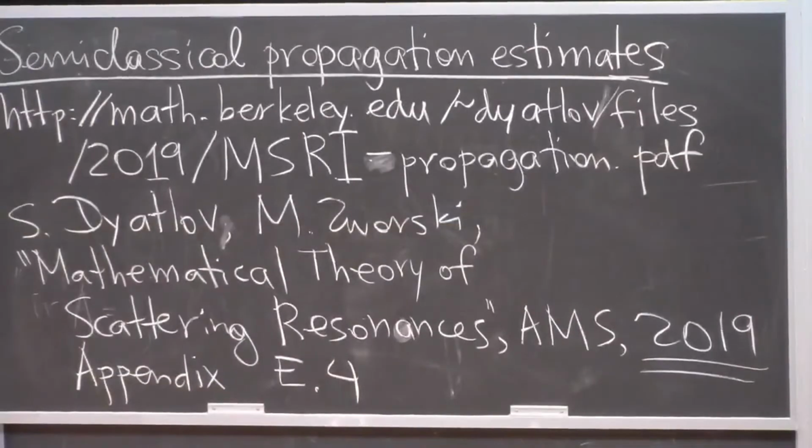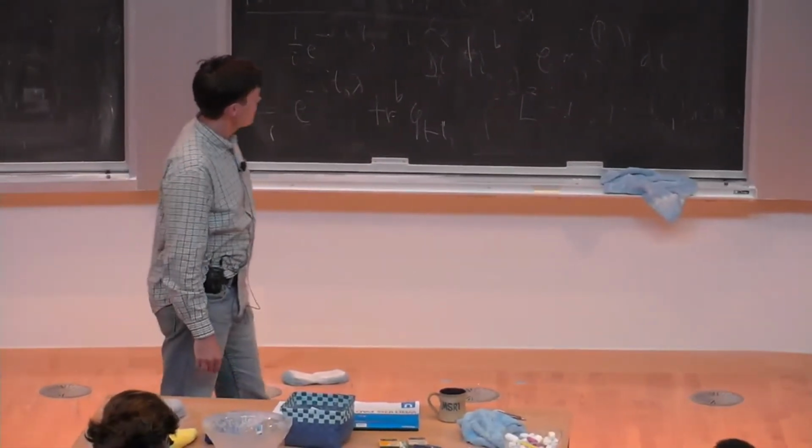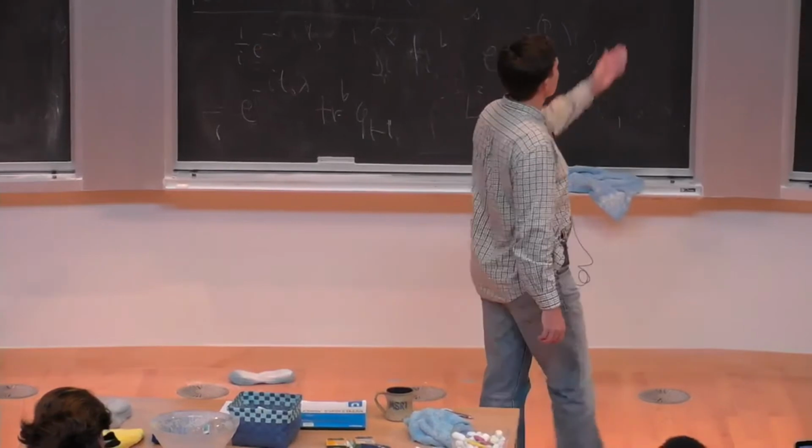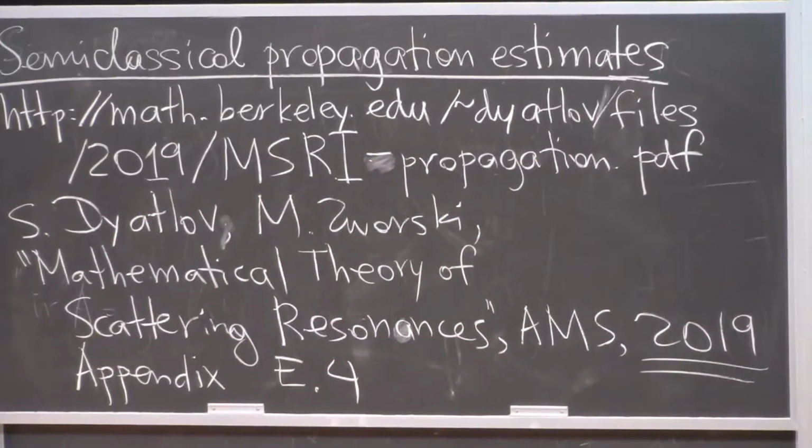They don't have much value except they are insurance in case I run out of time and somehow don't finish some estimate, then I could send you to the notes. Now, a more proper account of this is available in particular in a book joint with Maciek Zworski, whose title is on the board. It's just been published by AMS. I believe it should go in print in September, so this month.